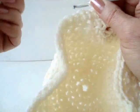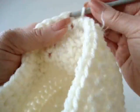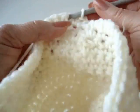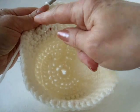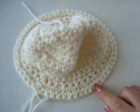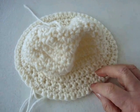Chain 1 and turn. Single crochet in each stitch around. Okay, so work all the way around, making 1 single crochet in each stitch. Okay, I've worked all the way around, making 1 single crochet in each stitch. You can see it's beginning to form a band.